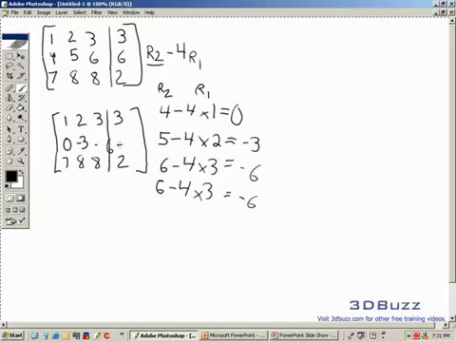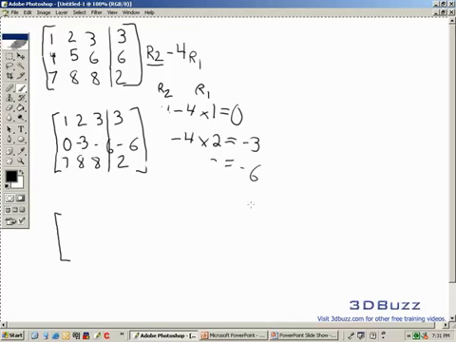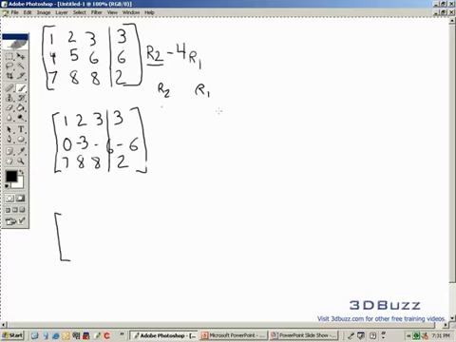Gotcha. So that negative 6 was kind of off. It should be closer to there-ish, but I'll leave it. It's okay. We can still see it. We're about to draw another matrix anyways. Now I'll just erase not the matrix, but the work, because I need to write beside it. So the matrix stays, and this gets erased. And now we want to get rid of that 7 over here.